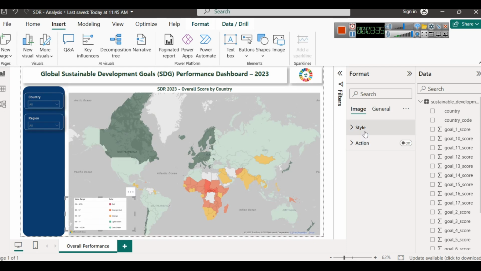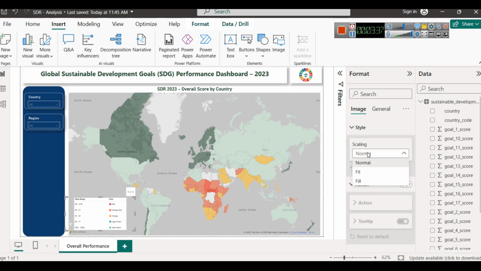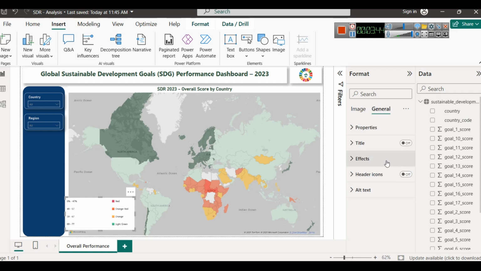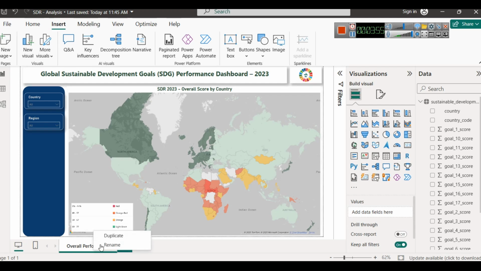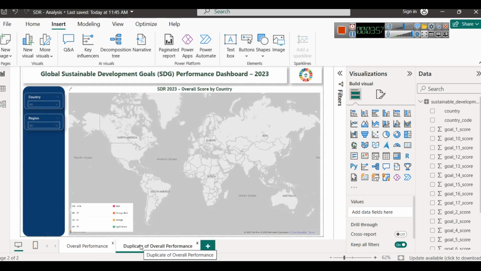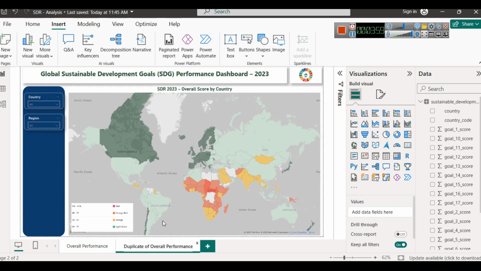For this image we can go to the style section. You can use the type of scaling that you want, and in general we have effects, so we can give some kind of visual border or shadow if needed. Now what I am going to do is duplicate this, and here we will show goal wise performance.